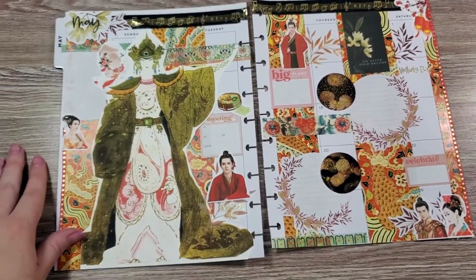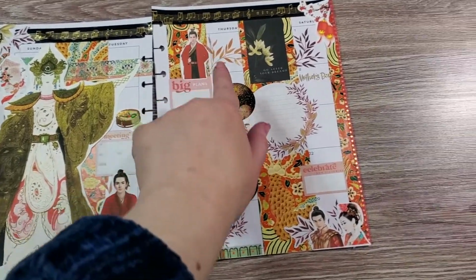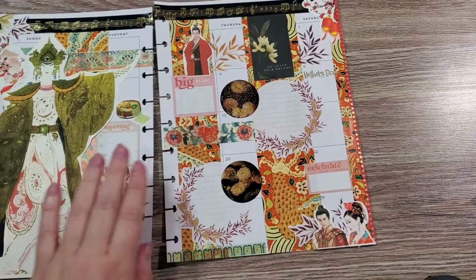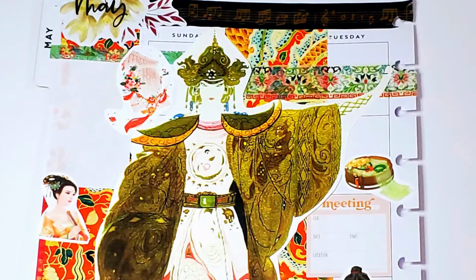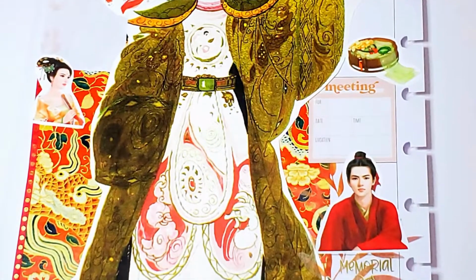It very much, I think, tells the story of the opera through the monthly spread, which is sort of my goal. I very specifically wanted it to feel like a hanfu drama, because I'm such a big fan.